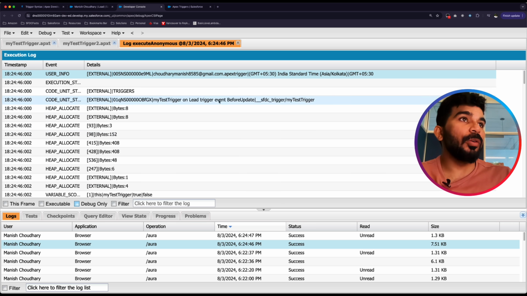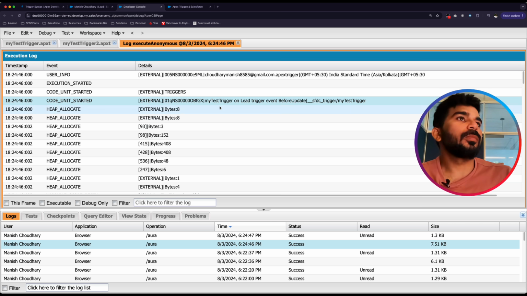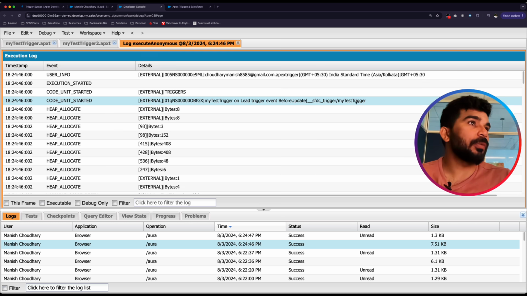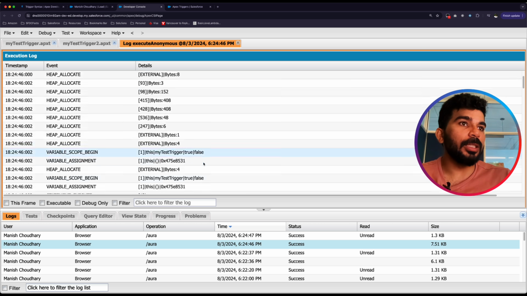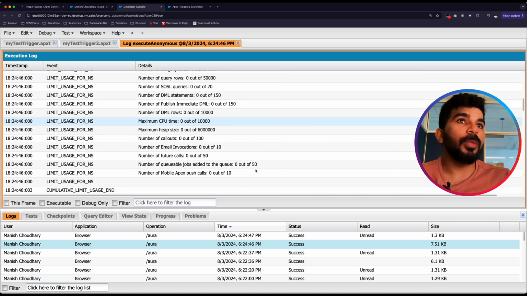We can go here and examine the entire log file. Going through this log file can help us understand why the before update trigger executed twice. So we see the before update trigger executed, which should be how it is, and we should be seeing our log line here, before update trigger invoked.